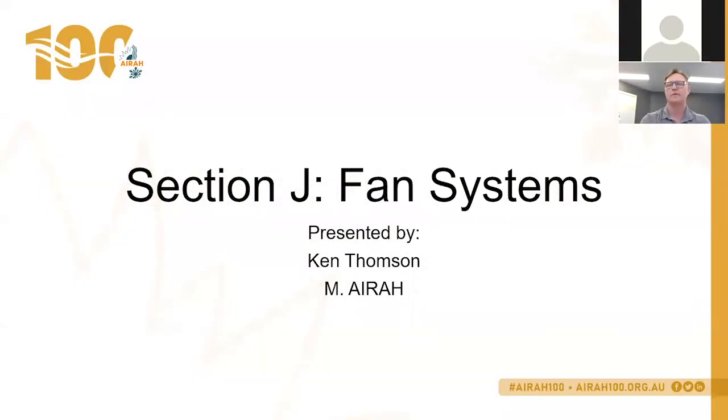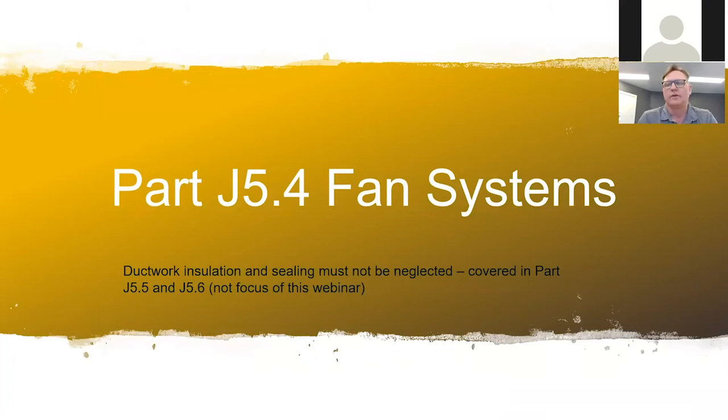Welcome to the AIRAH webinar on fan efficiency and ductwork system compliance. The relevant clause in the code is part J 5.4 of section J. And just remember, this only covers the fan efficiency and ductwork pressure loss compliance requirements. For ductwork systems, etc., there are other compliance requirements in J 5.5 and J 5.6, but they're not covered in this webinar.